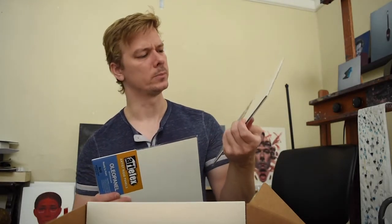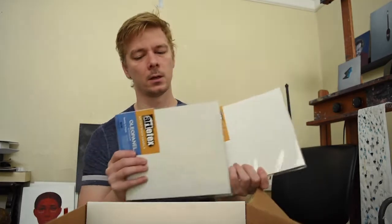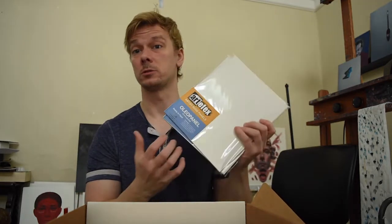The finished product is always very satisfying. This comes in two different varieties: one is an eggshell surface which has a little more texture — maybe medium to rough — and then you've got the smooth surface, which is the one I like to use the most. It still has a little bit of texture to it, but it's perfect for those really fine details that I like to work in.